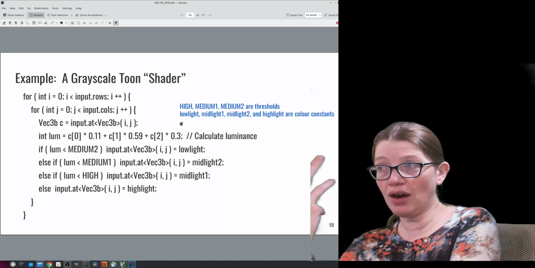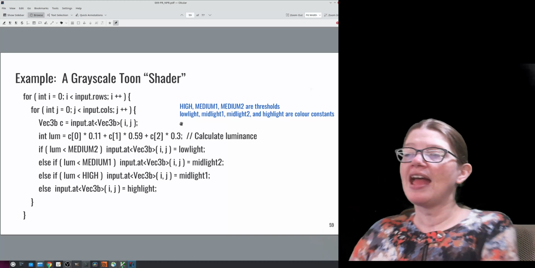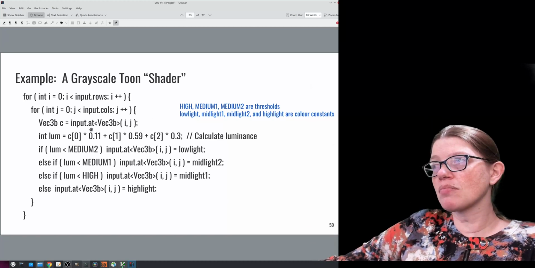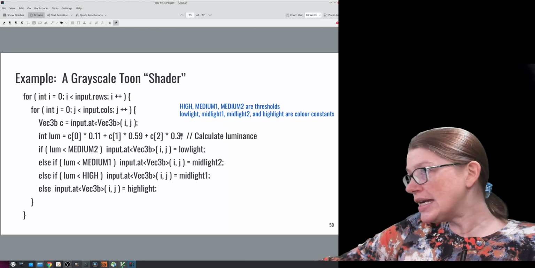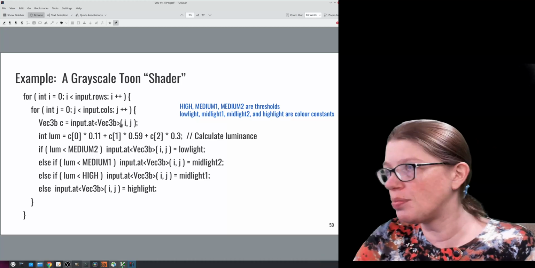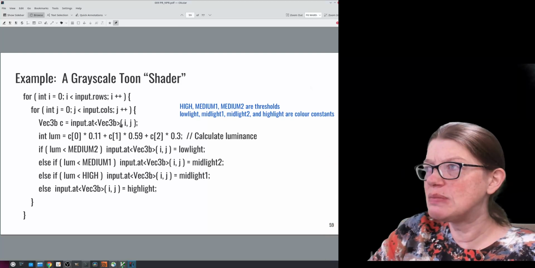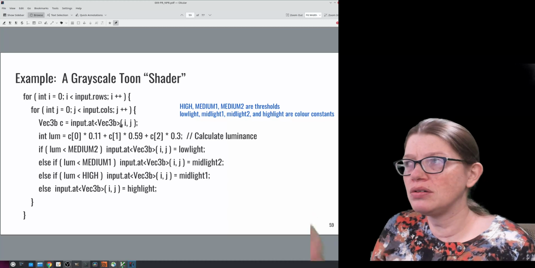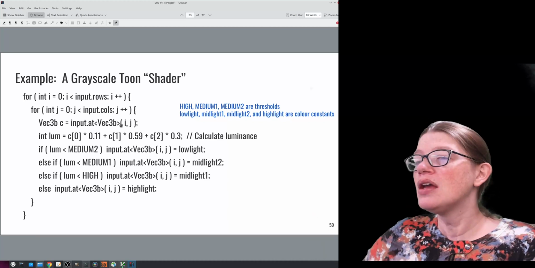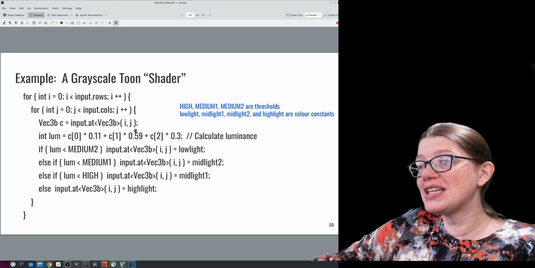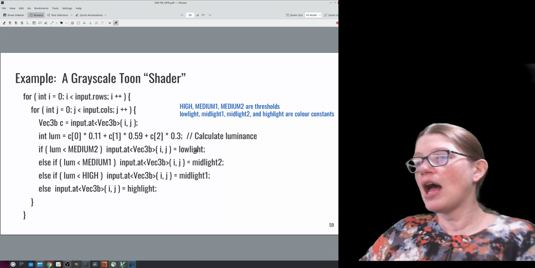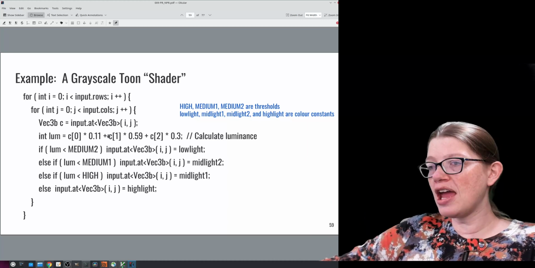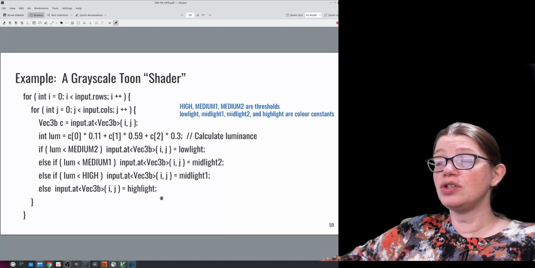So the luminance is the apparent brightness of a color, and it's a weighted average of the red, green, and blue components. So in this case, and I know it's going to seem weird that this is actually blue, green, red, but this piece of code was written with a library called OpenCV, which instead of doing RGB, does BGR for some reason by default. I don't know. It's weird. You just get used to it after so long. So we take 11% of the blue plus 59% of the green plus 30% of the red, and we add that all up, and that gives us our apparent brightness. And that is what I am using to compare and figure out which gray tone to use.